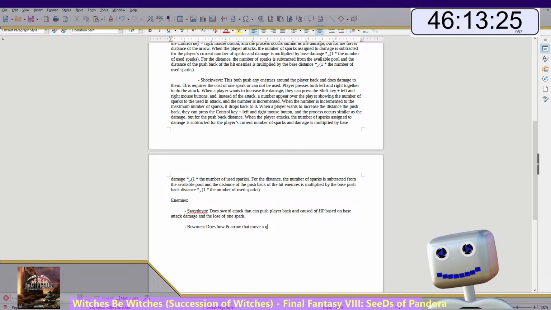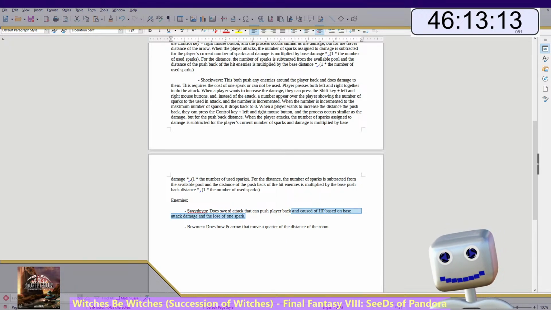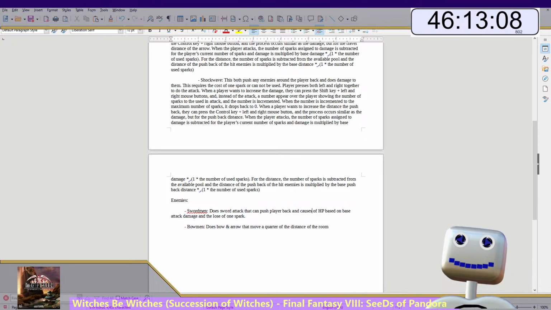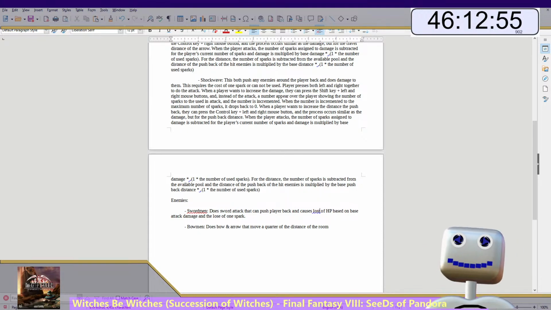A quarter of the distance of the room. Should be causes. And causes loss.